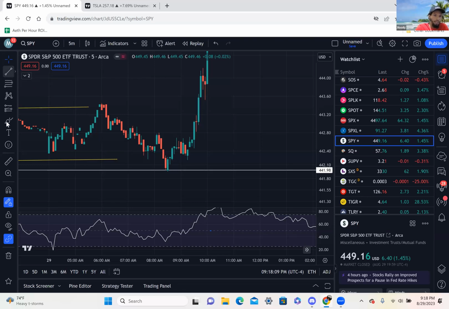And when we're able to start to identify, even with support and resistance, well, I'll use this tool. Looking at the candlesticks, we'll be able to see that there was an inverted head and shoulders right there, and that head is what gave us that reversal, and then it started that sequence of higher lows, and then it just kept going.